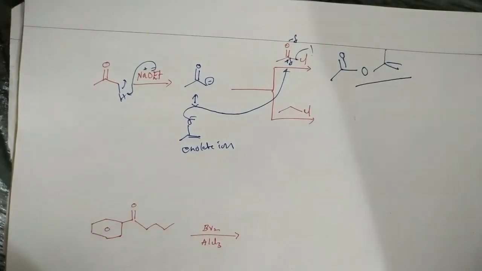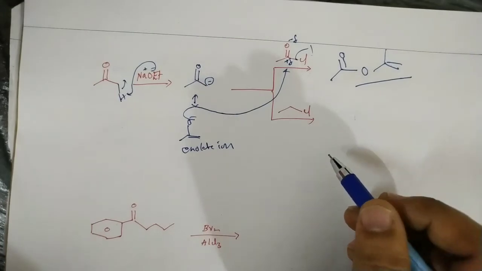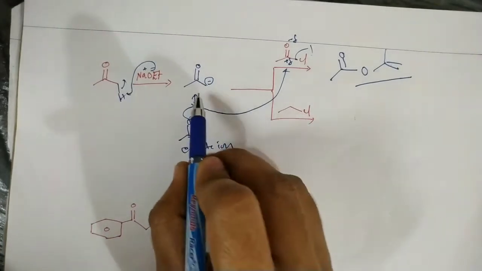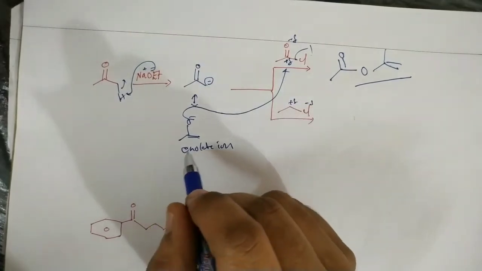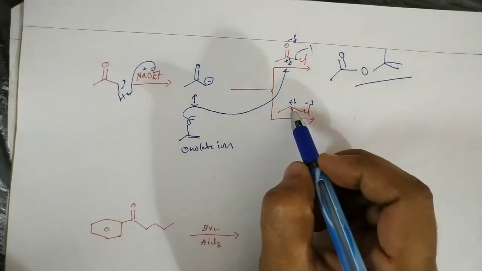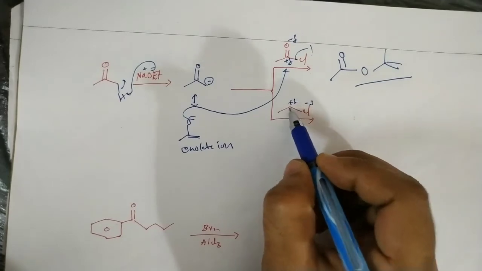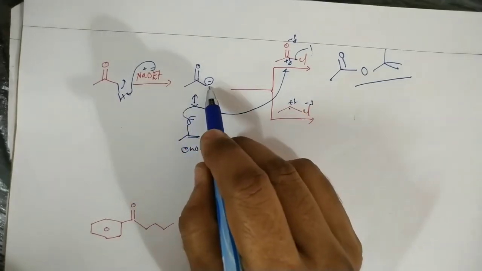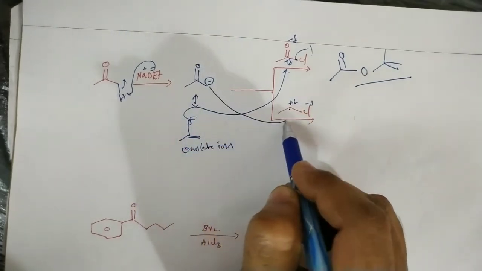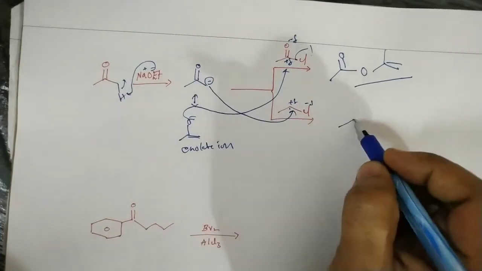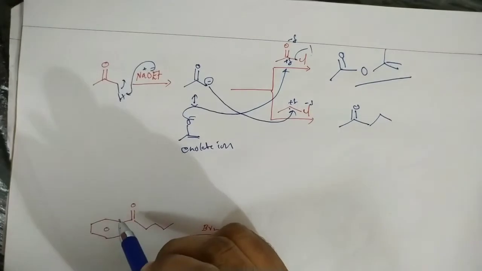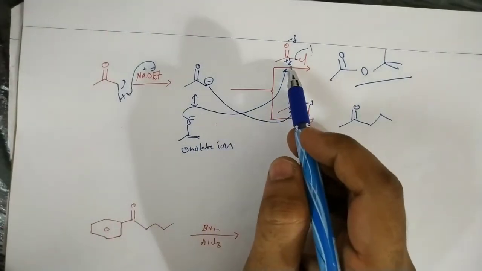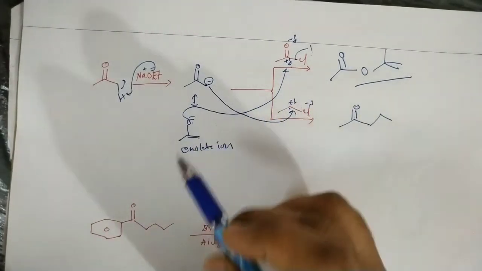Okay. Now, one more point: for this compound, there is a partial negative charge and a partial positive charge, but the magnitude of the positive charge is very small, so that is why it is attacked by the less negatively charged nucleophile. So in this case alkylation takes place on this carbon, but in this case, by reacting with the acid halide, the attack is on this one.